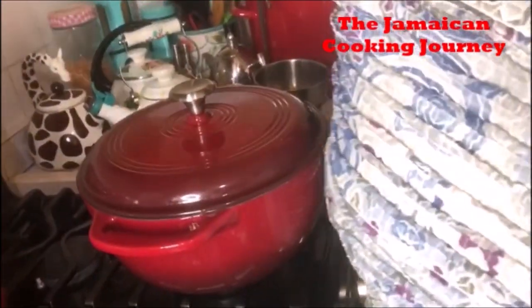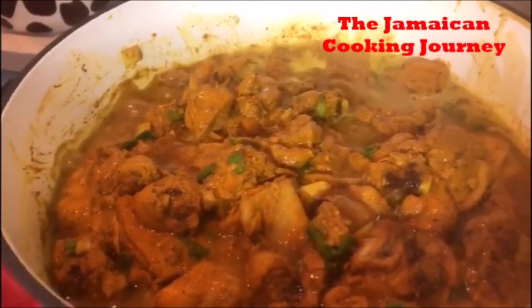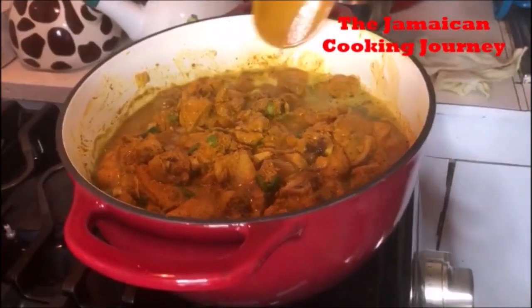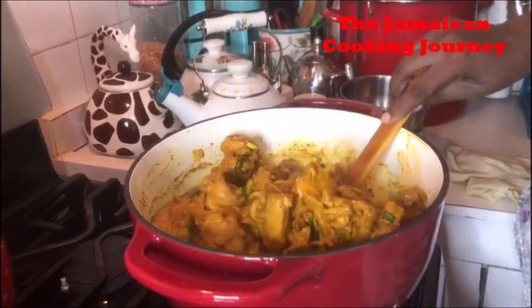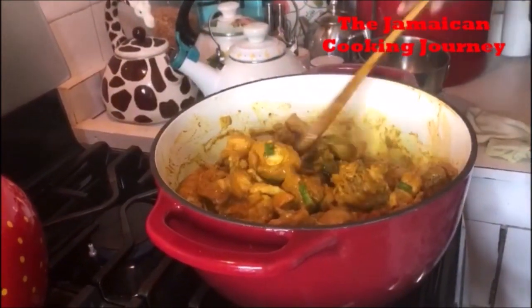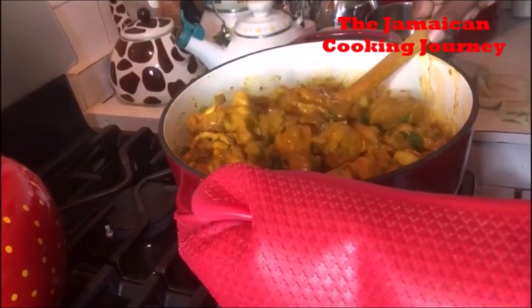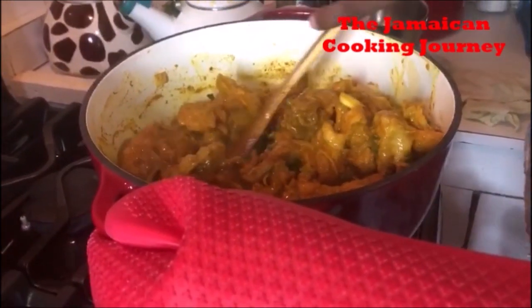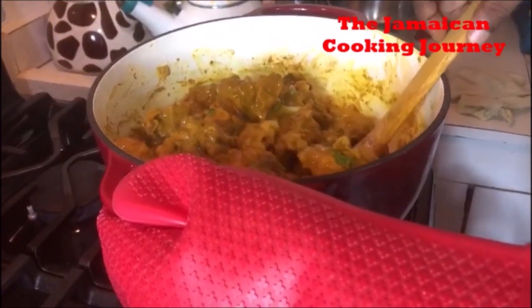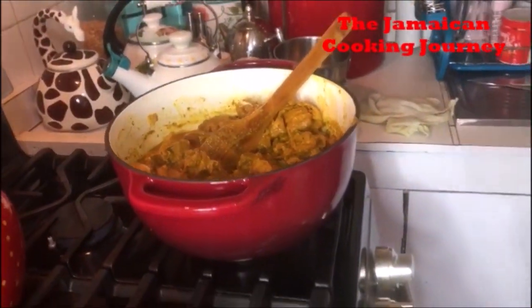So we are at about 15 minutes in. Let me show you what is happening — look at that. Do you remember the amount of liquid that we left with? Look at that, and that curry chicken looks so beautiful. I hope you are following the video and seeing what is happening. It is cooking with this trapped steam. There is literally enough liquid because as it covers and continues cooking it is building steam. I have some potatoes here — I haven't cut them too small because I'm going to be adding them now.